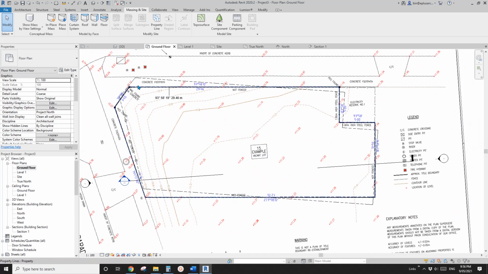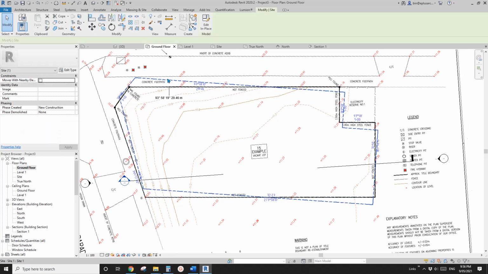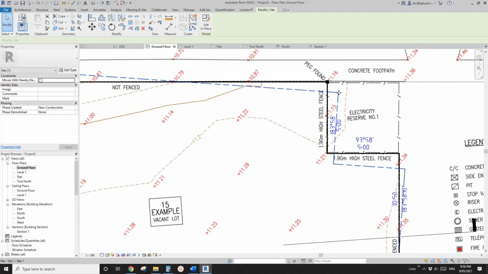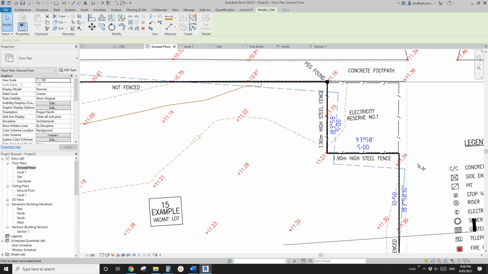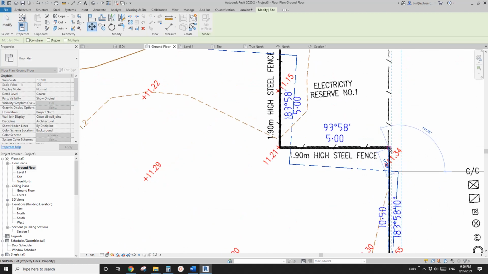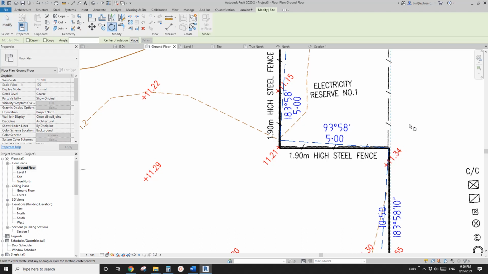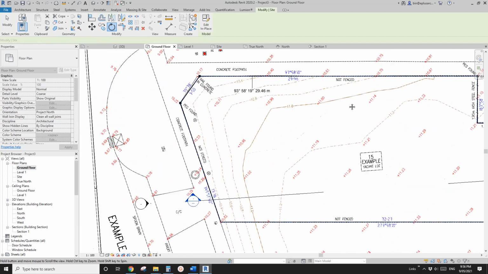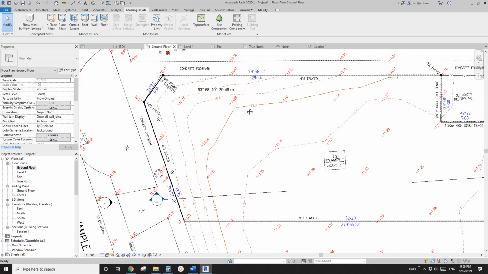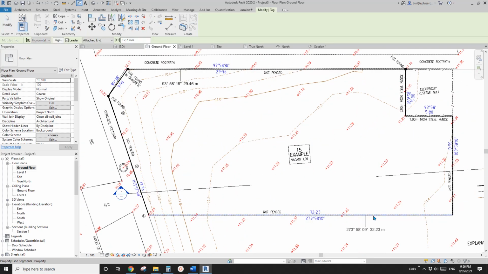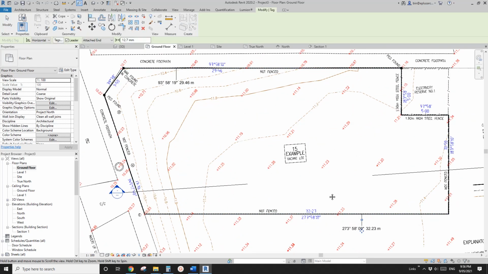Which means these project lines are correct, and this model in place is not correct. So we just need to move this. So for example, I'll move this to here and rotate, RO space, pick this edge, pick this line, and pick this. So now they are matching. Okay, so I'll just do another tag to make sure. So yeah, all good.